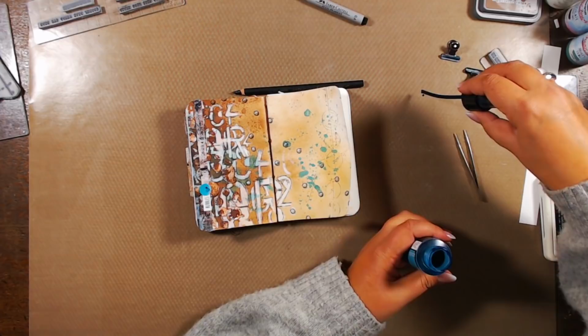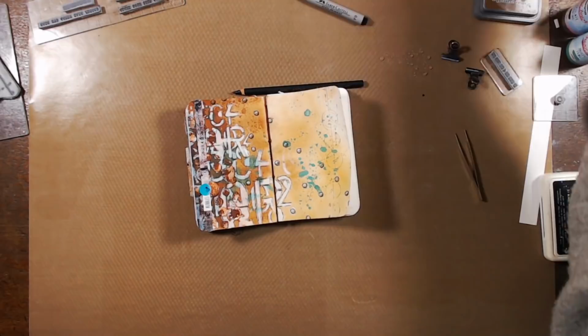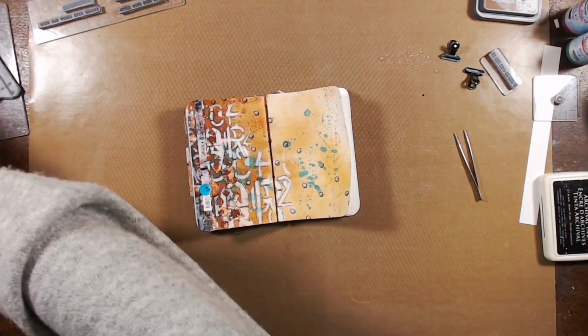And the good thing about the A Layer A Day challenge stickers is that you can make them work with your background. So I am going in with Lindy's Gang, the same color, the same blue that I used to add the splatters on the spread. And this time I'm using it with a paintbrush, a tiny bit of water, just to give my word sticker the same color as I have going on the spread.